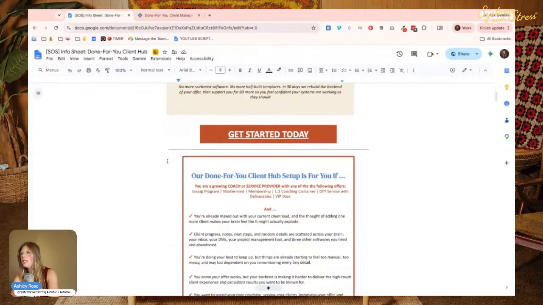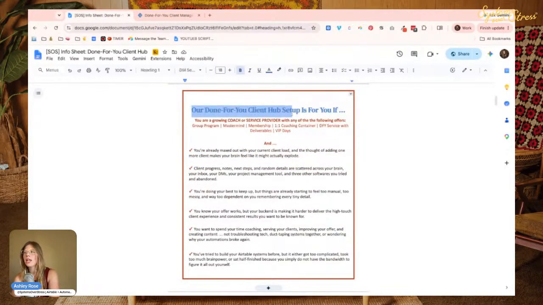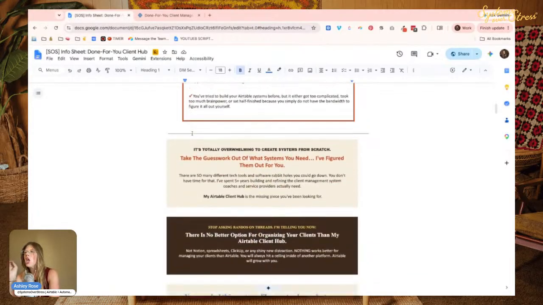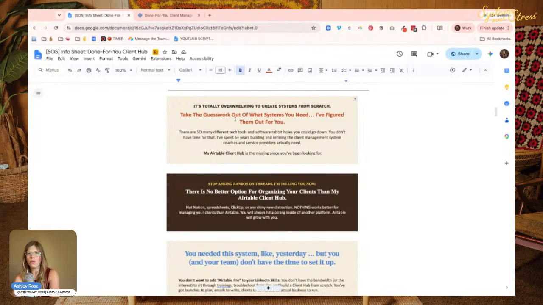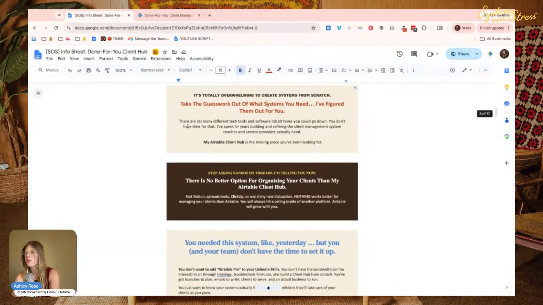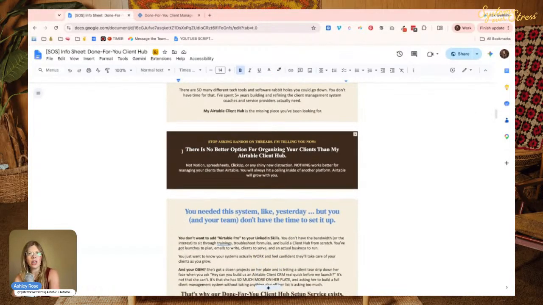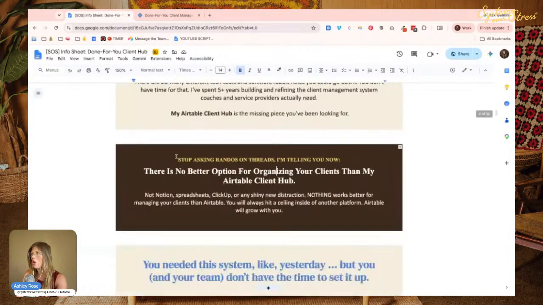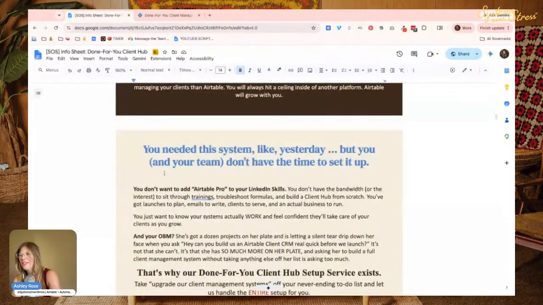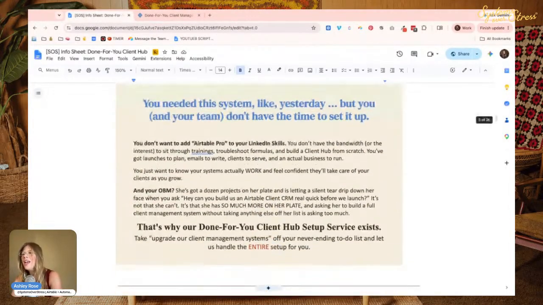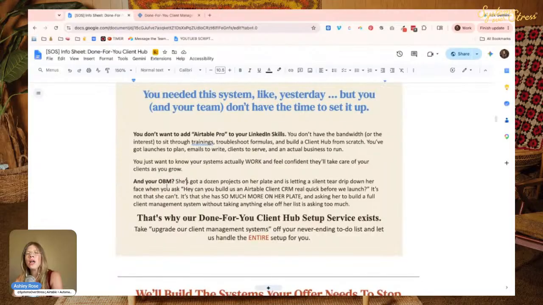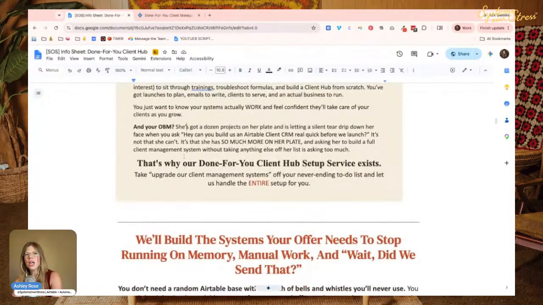Everybody needs the client hub. It's a done for you client hub setup. So it's not, oh, take your systems off your to-do list. I was clear: I've taken the guesswork out of what systems you need to run a group program or a one-on-one service. If you're a coach or service provider, there's no better option than the Airtable Client Hub. You need these systems right now. You don't want to be an Airtable Pro. Your OBM is maxed out. Delegate the Client Hub delivery to us.